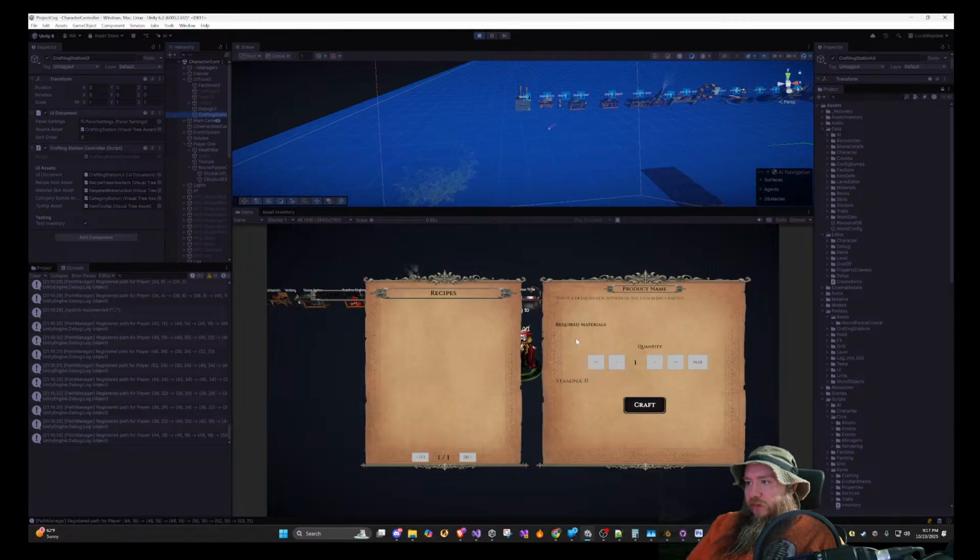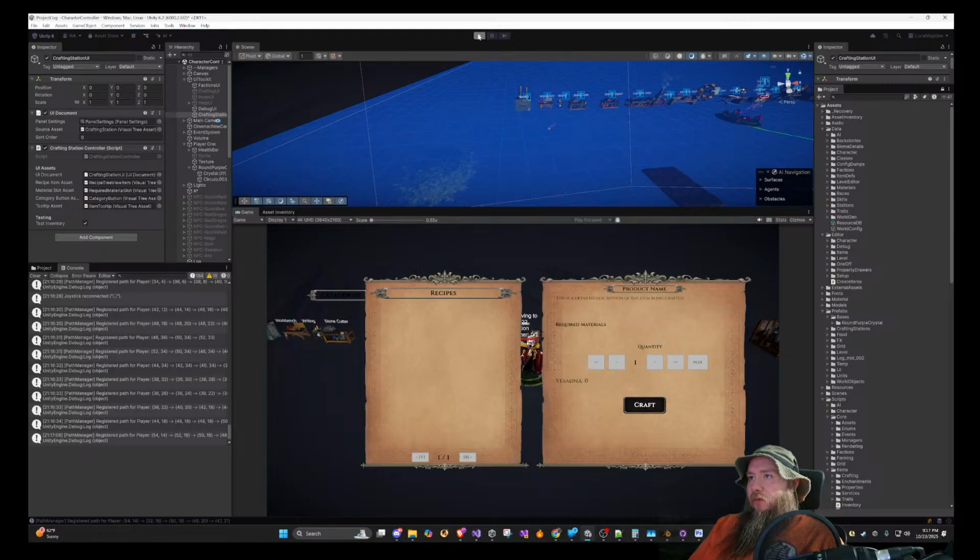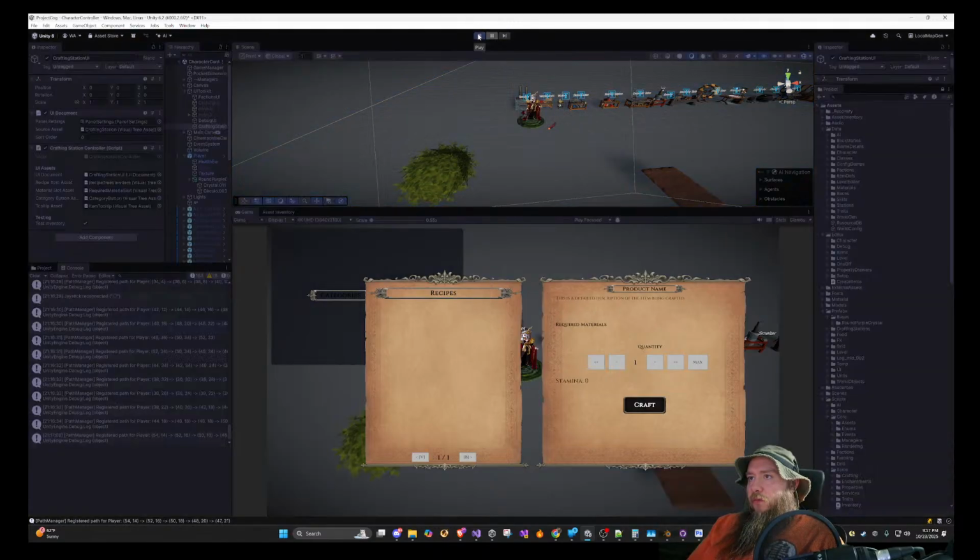This is your crafting screen. That's why I want more space on the recipe screen. So I can probably have crafting buttons. Or no, I could do.